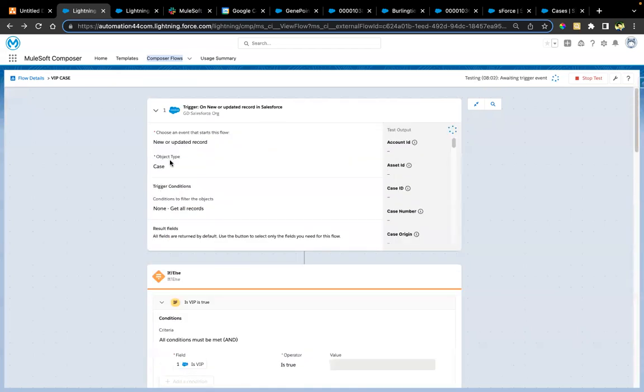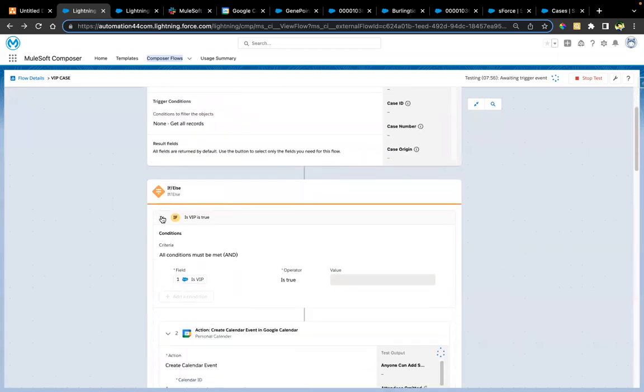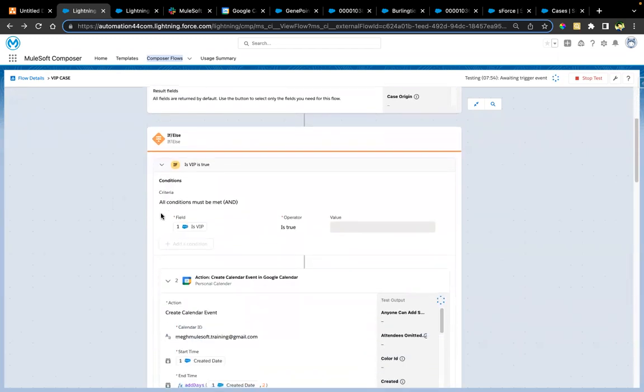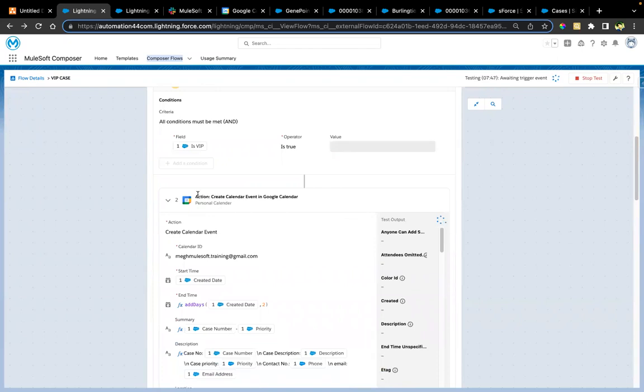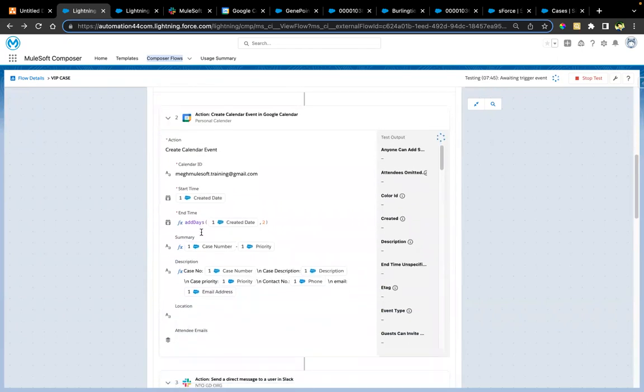Let the Mulesoft Composer flow catch that event, and then we can see the result over here. Basically my Mulesoft Composer flow would catch that event, then it will go to the if else block. In the if block, it will check if is VIP is true. If yes, then it would create a Google Calendar invite.